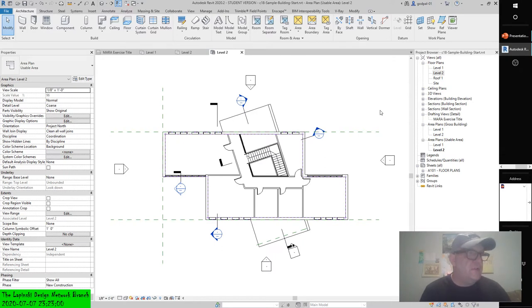You are prompted with the option to automatically generate area boundaries for exterior walls because you selected more than one level. You will receive a prompt for each level for which a plan is being generated. Go ahead and click Yes to generate the plans automatically. This creates new area plans under a new node in the project browser. Area plans, usable area. The name in the parenthesis will always be associated to the area calculation type you used. Usable area. What other type could that be?